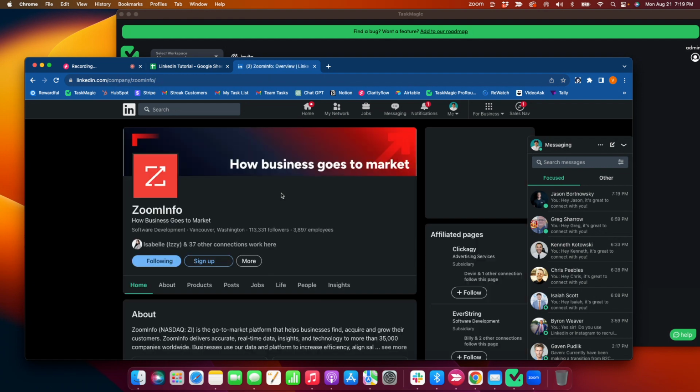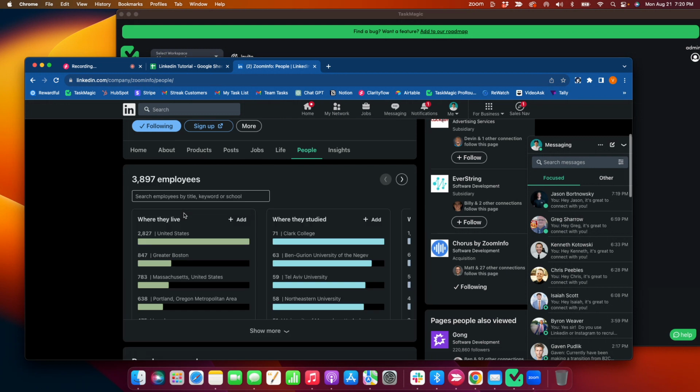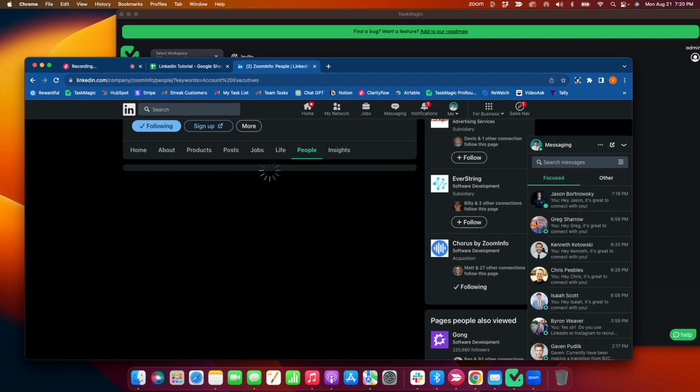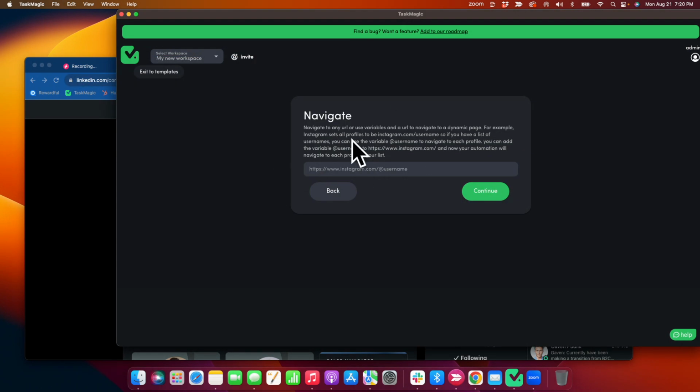Go to Zoom Info, people, and then I can add filters in here. I want to do this in a separate browser before I add it to the automation. If I wanted to source for account executives or dev people or programmers, whatever it might be, I'm going to copy the URL, and that's what the template is asking for with the navigate here.